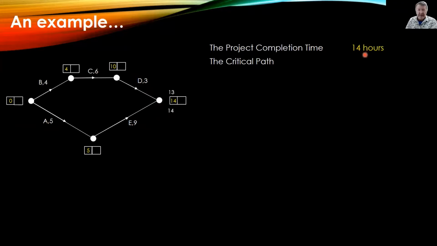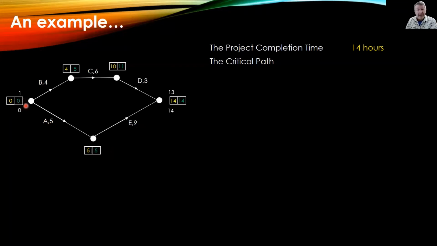Now to find the critical path, we have to work backwards. So we have the latest start time, start here, 14. And let's go up the way and see what happens. 14 take away 3 is 11. Take away 6 is 5. 5 take away 4. Well, again, we have the merging paths, so we put the 1 up the top. 5 take away 4 is 1. Then we come down the way. 14 take away 9 is 5. 5 take away 5 is 0. The smaller of the numbers goes back in the box here. So that is 0, which is what we want.